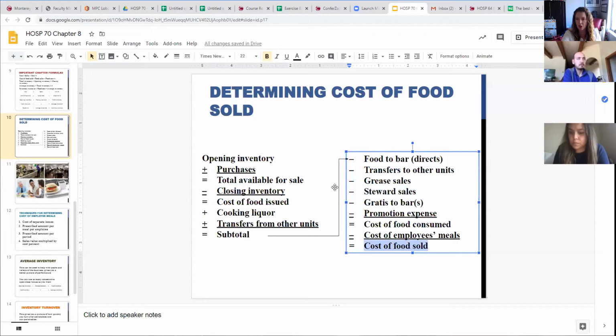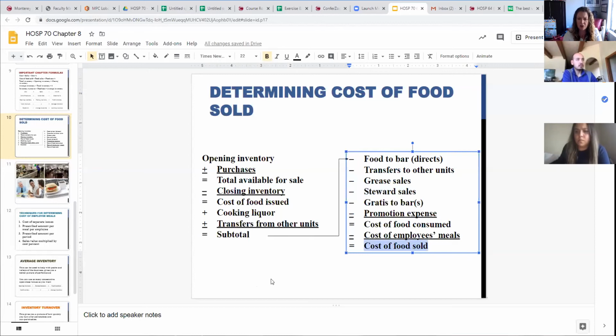You'll have a special column for this, but this is specifically talking about your food costs, your cost of food sold. This is so important because all of these are controlled separately. So what you're trying to figure out is how much money I made in food revenue and how much it cost me to sell that food to create that revenue. If I'm giving away food, I'm not getting money, so it shouldn't count towards that particular line item.